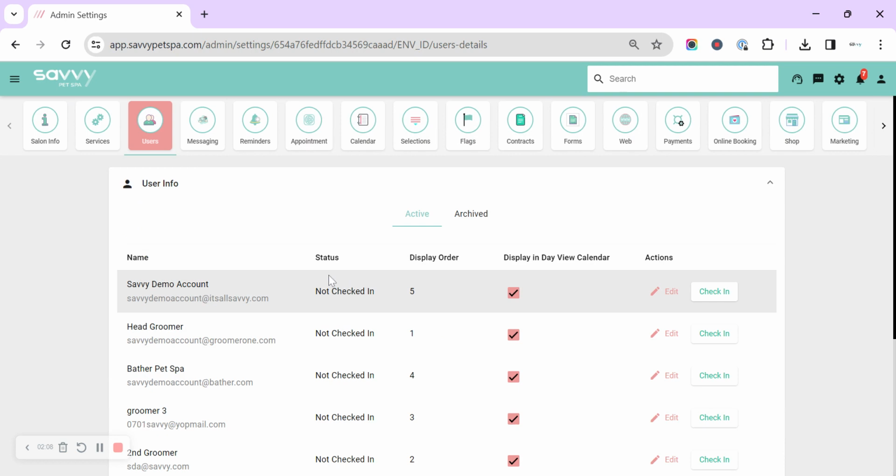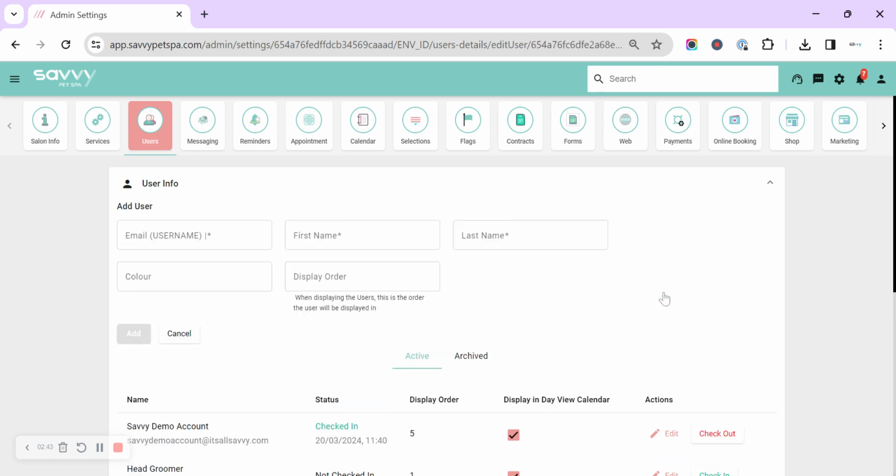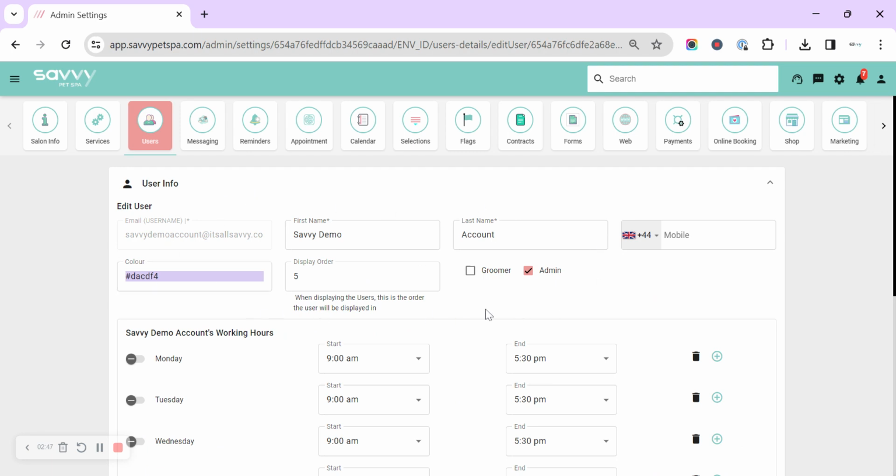Once they are created, we can then click to check them in, and that will start calculating the time that they've been in the salon for you, and check back out again when they're ready. That all appears then over in our reports in the left menu. You have the option, if they are just admin and they're not a groomer, you can hide them from the display in the diary. If there are appointments booked, however, that will also hide their appointments, so be cautious of that one.